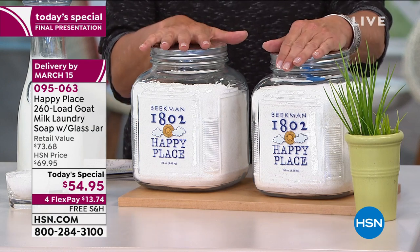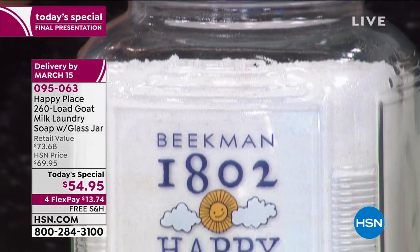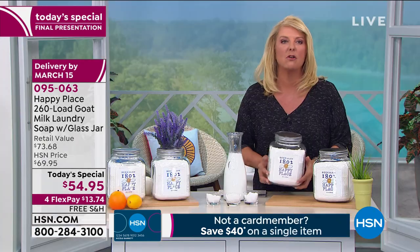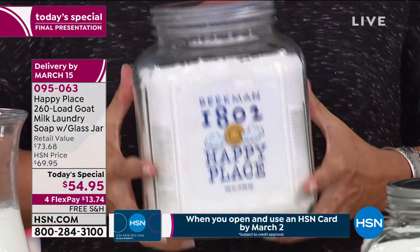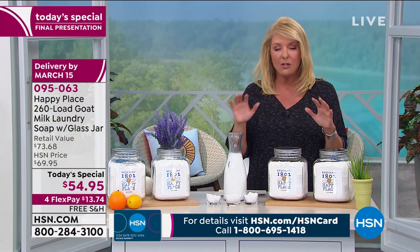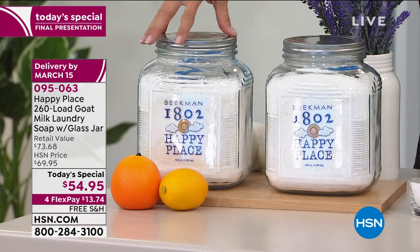The guys are gonna show you outside independent testing that shows their laundry soap meets or beats the chemical detergent soaps out there — independently proven. This one jar is so cute, it's from Anchor Hawking. This is 10 months of doing laundry — almost a year in this one fabulous jar. I have four different scents: the Sweetgrass, which is always the number one most popular; the Pure, if you want something unscented; the brand new Lavender; and the brand new Citrus.